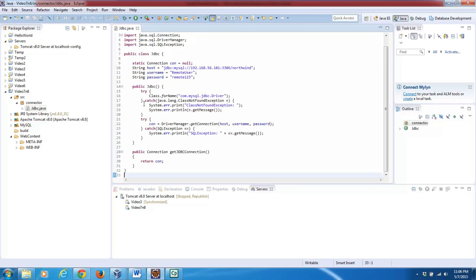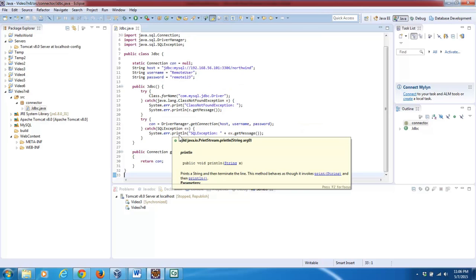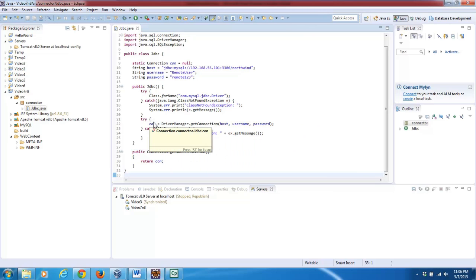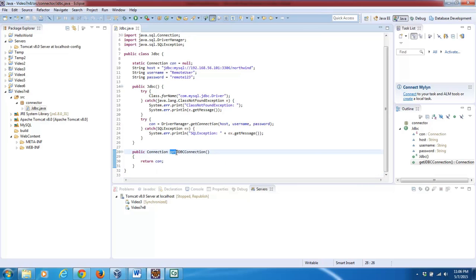In this class, once you create the class, you have a connection. This is the constructor, so once you create the class it will connect you to the database, and then on the instance you can call this method, getJDBCConnection. It will return the connection to the caller class, so using this connection you can execute any SQL.